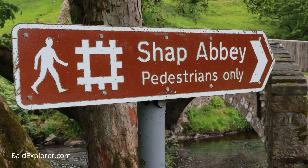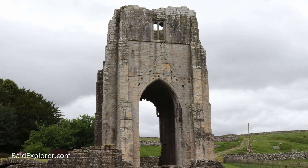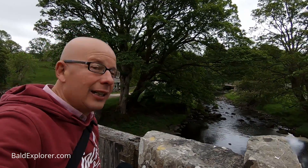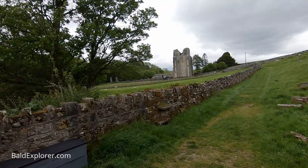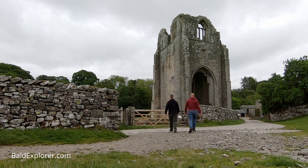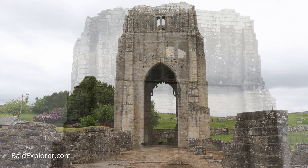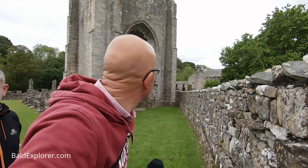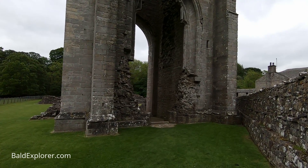I'm going to clamber up the bank here, past this peculiar little timber-framed house with shingles on the roof, but unoccupied. There's a sign there which directs us — a brown sign to Shapp Abbey. It is in the middle of nowhere; we're at the bottom of a valley. Look over this bridge — that's the beautiful little river stream. But ahead of us, the remains of the abbey, which is what we've come to investigate in this half of the video. The sign says 'Welcome to Shapp Abbey,' and there's some blurb telling us the abbey was founded in about 1200 by the local baron called Thomas, son of Gospatrick. And the river is the River Lowther, it tells us. There are chickens, by the looks of things.